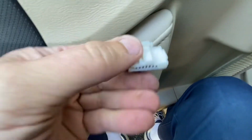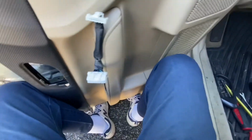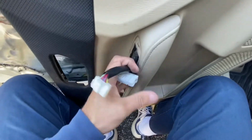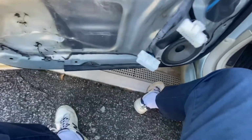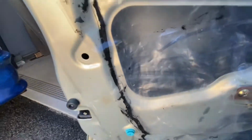Okay, to unplug the switch, you've got to push on this tab to pull it out. And this one could be a little difficult. There's a small little notch in there you've got to kind of push on to get it to release and pull it out of the way. Now we can get the door panel out of the way. And it looks like somebody was here before us.